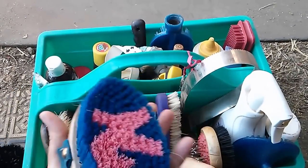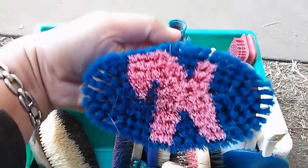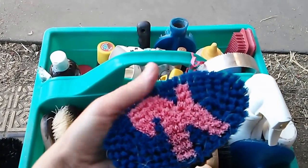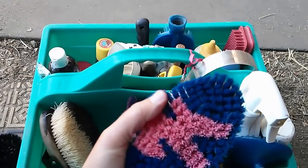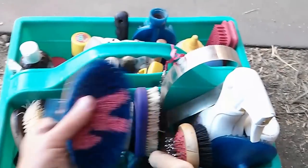This is a small medium stiff brush — it has a horse on it. I originally bought it as a show brush because all my show brushes are smaller so they don't take up much space, but it does a great job on the body and on the face if your horse is not too sensitive. My horse is fine with this on the face — it's about a medium soft.